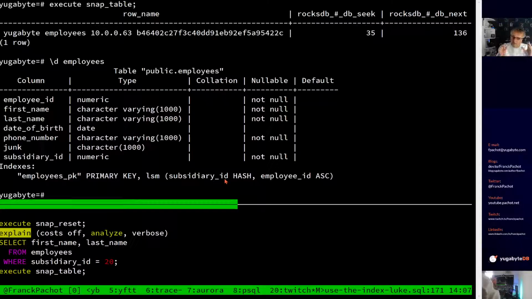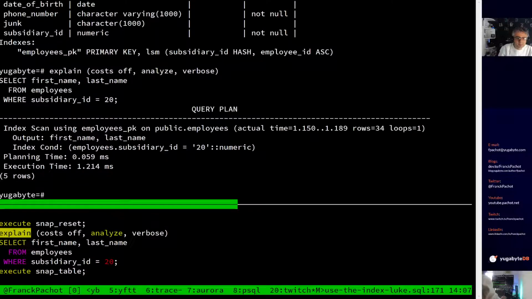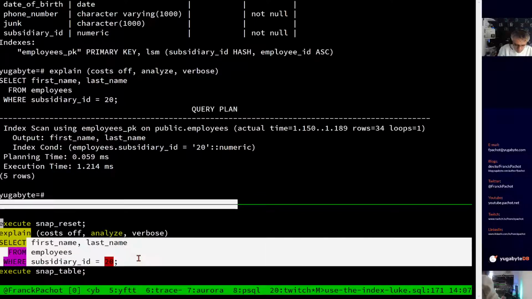In Yugabyte, this is just one table, which is the index, which is the primary key. We store all the table column values within the primary key. And then a query like this one, looking, I can run it maybe to show the values.